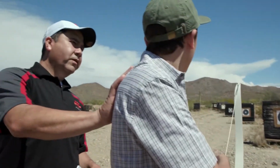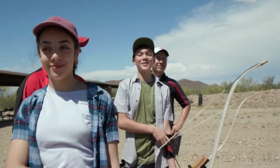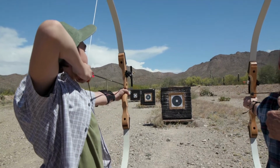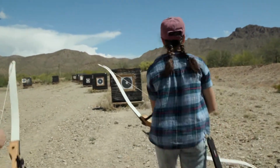Hold, hold, hold. We got somebody downrange. Yeah, we need to make sure it's clear. Okay, last shot. And then we're gonna take it up a notch. Compounds. That's what I'm talking about. Aim on the left side and shoot. Nice, see, you did it good. Perfect shot. I'm not ready for the Olympics yet, but I've got a good start. Let's go get our arrows.